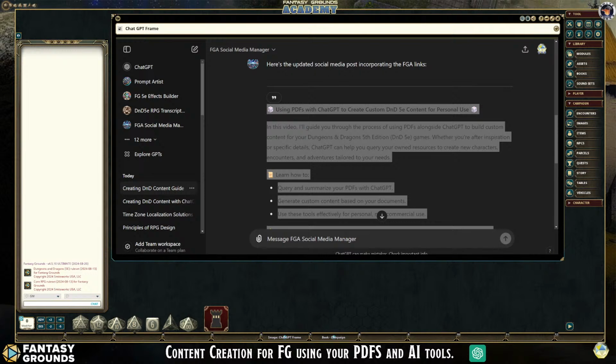So to help avoid that, what you want to do is create a campaign that's separate and unique, by making a copy of your actual campaign folder, renaming it, and then copying it back into the modules directory, and then use that as your starting point to build your custom content. And then from that point on, you just export whatever you need and load that into your actual game.